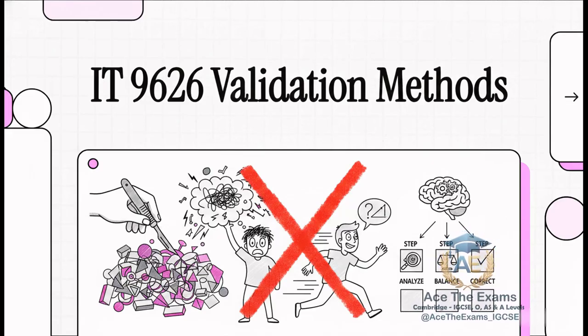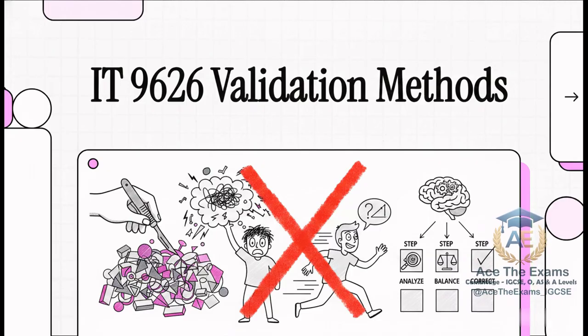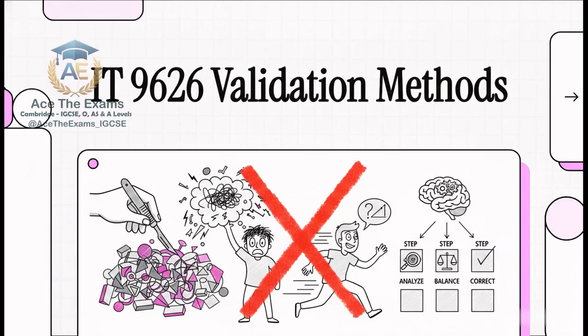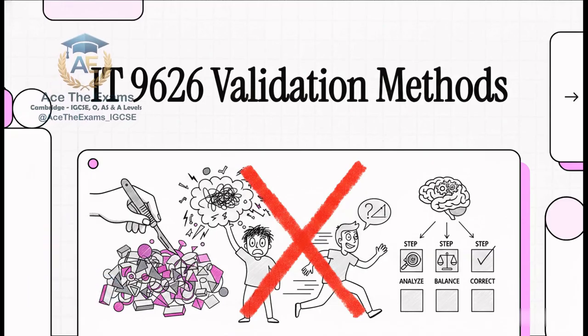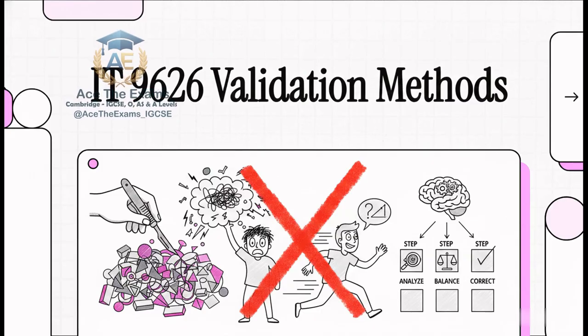And that is exactly the mindset we are bringing to this masterclass. We are tearing into Section 1.4 Validation Methods for Cambridge Information Technology and Computer Science. Whether you're tackling syllabus code 0417, 0478, 2210, 9618, or the rigorous AS and A-Level 9626, the strategy remains the same. This specific topic appears in almost every single examination series. It is a staple. And yet, incredibly, students bleed easy marks year after year.